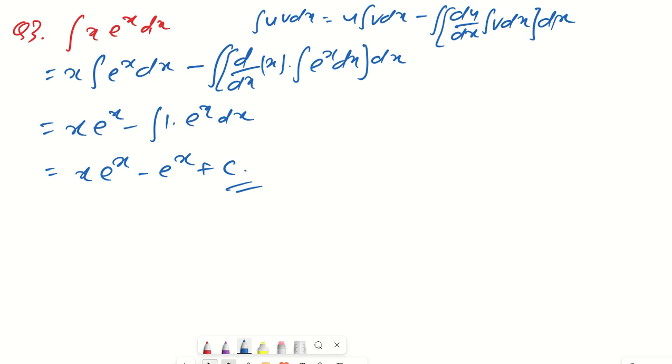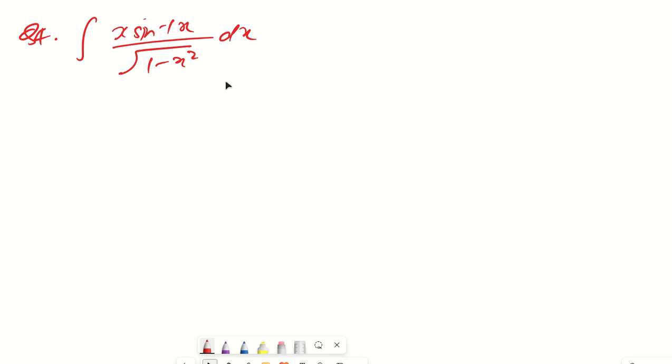So the question is: integration by parts, you have to understand that it is very, very important and it is very easy as well. So what we'll do is the integration of x sine inverse x by square root of 1 minus x square dx. Okay, does it look something like the substitution principle? We can first substitute and get it in a simplified form, and again we will try to do integration by parts. So this is the thing that we can do.